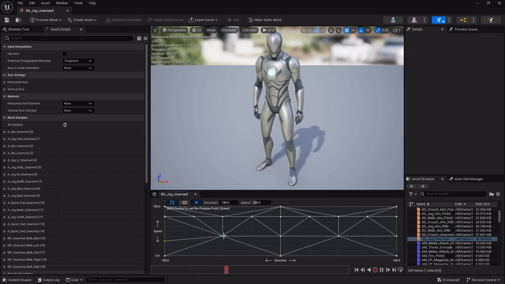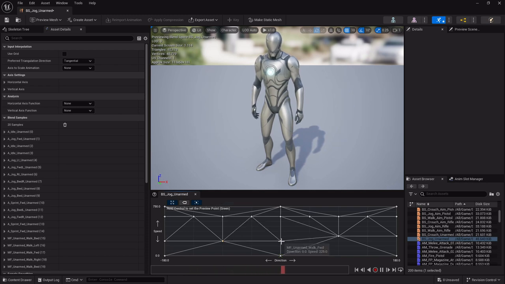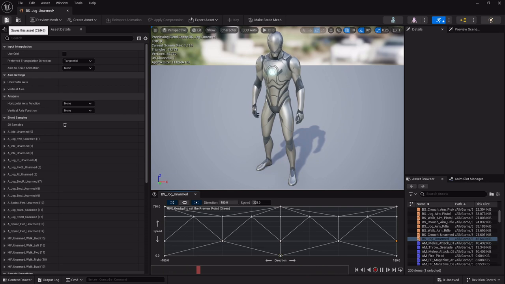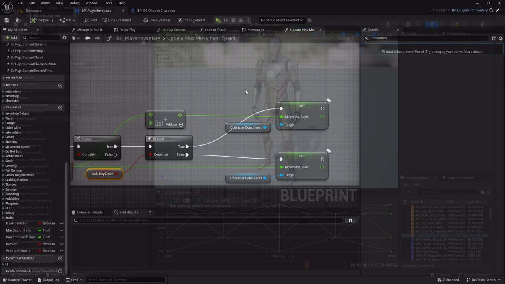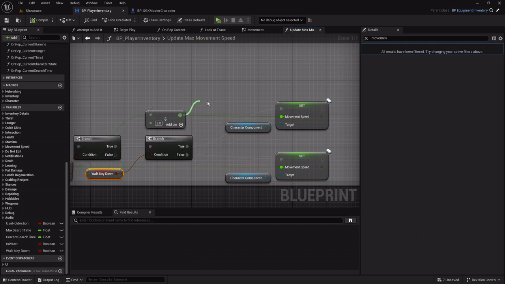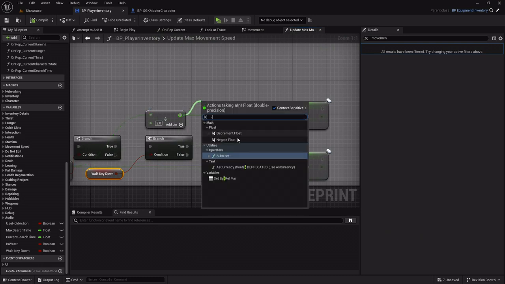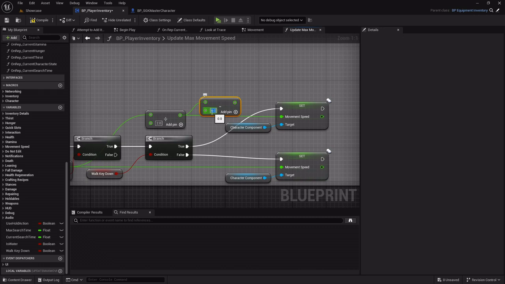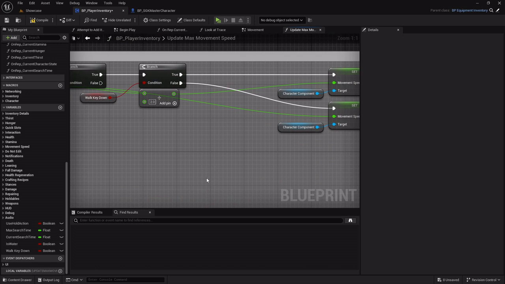We'll move this down one notch to 225. All of those walk ones we just put in, move them down to where they're at the 225 mark. And then we'll go in here and we're going to go ahead and subtract 75. We'll see how that looks. Same thing up here.